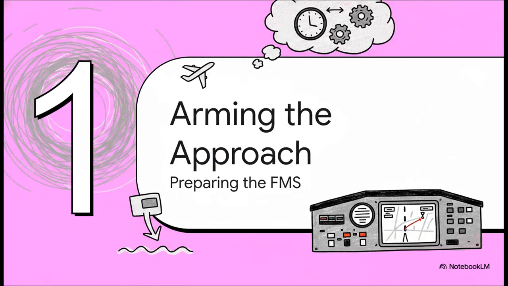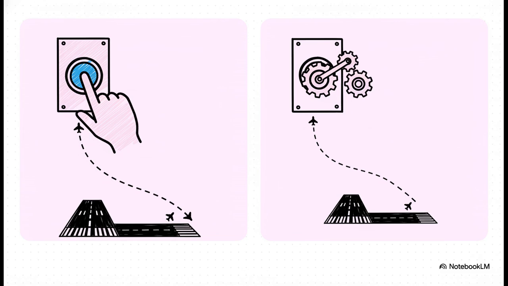Section 1. Arming the FMS approach. Okay, let's start with a really fantastic memory trick for arming your approach. We call it the 50-30 rule. So, when you're within 50 nautical miles direct distance from the runway, the Arm Approach option pops up and becomes available manually on your nav page 1.